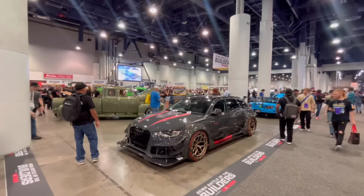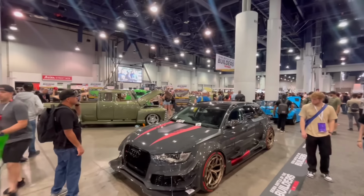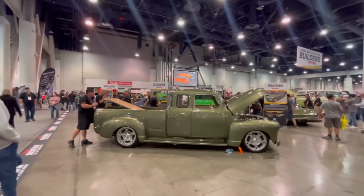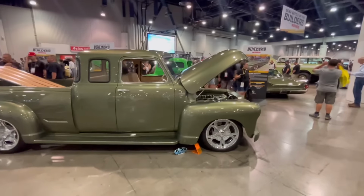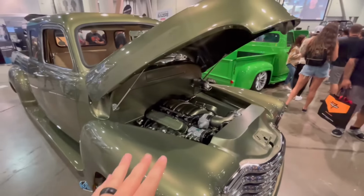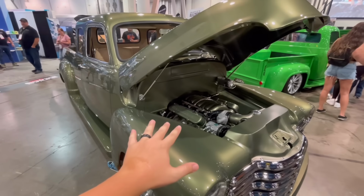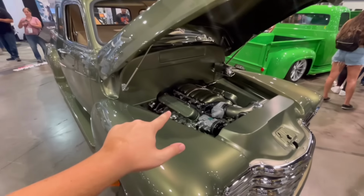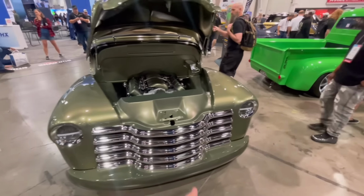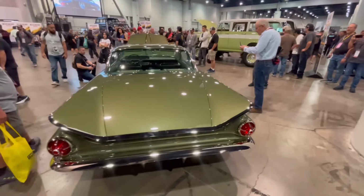Now in the back of North Hall here, we have this SEMA's Battle of the Builders. This is where some of the coolest builds from across the automotive industry are showcased here. Some really unique stuff, really cool stuff like this here. Engine bay on this is one of my favorites, with the shaved and tucked bay, the firewall, paint matched covers, everything on this right here, thumbs up from me. Typically not my style, but definitely well executed, have to say.